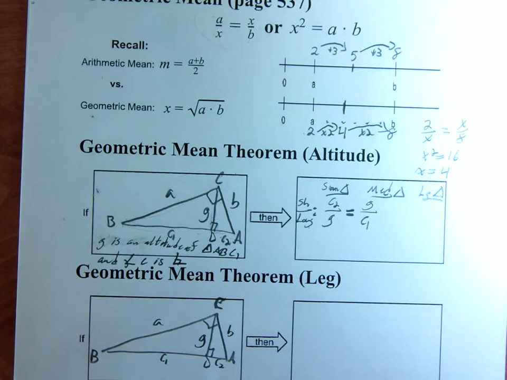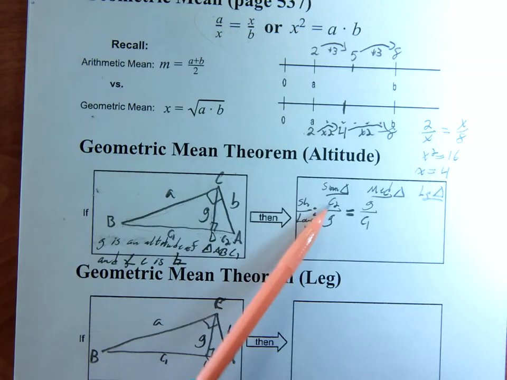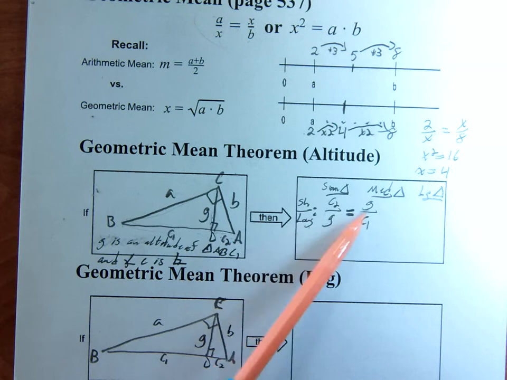So can you see right away that this has the same exact setup as a geometric mean? It's using the exact same formula, right? A number, and then the geometric, or the altitude, is showing up in the same spot. Okay. So this is handy because before you needed 3 numbers to solve for proportion. Now, if you know these 2 numbers, you can solve for G. You can solve for that altitude now. So that's a really useful piece of information to solve for missing parts of right triangles.